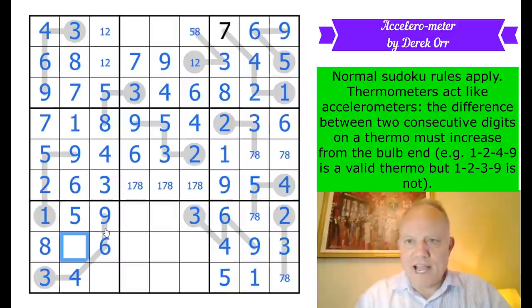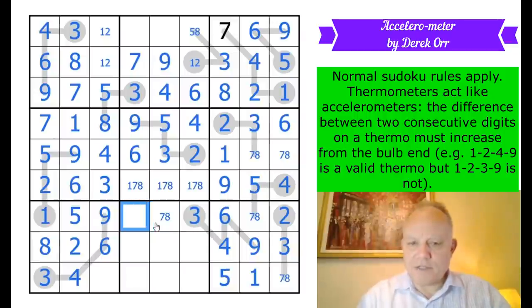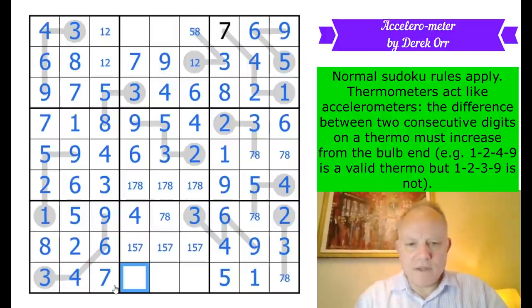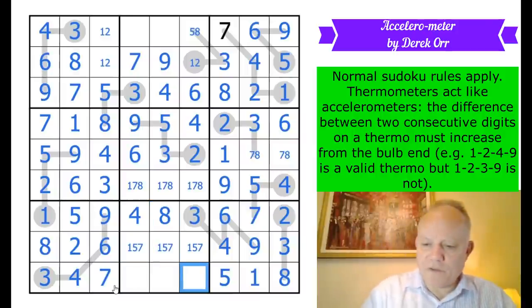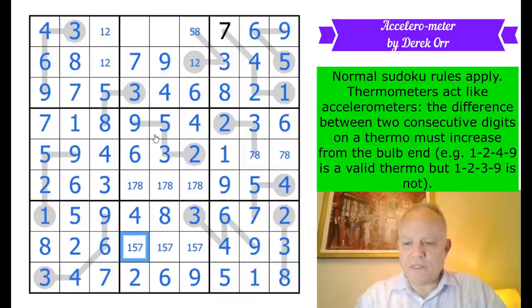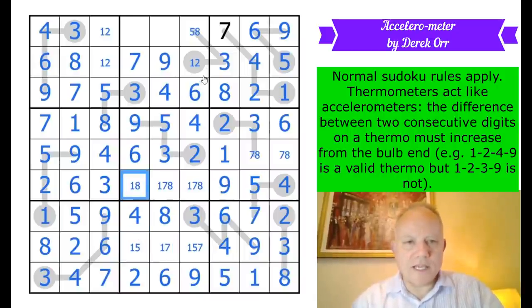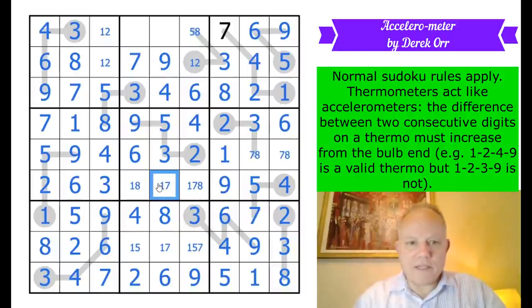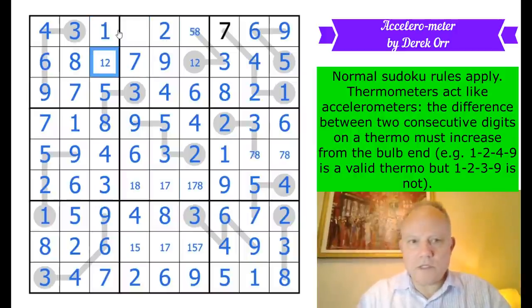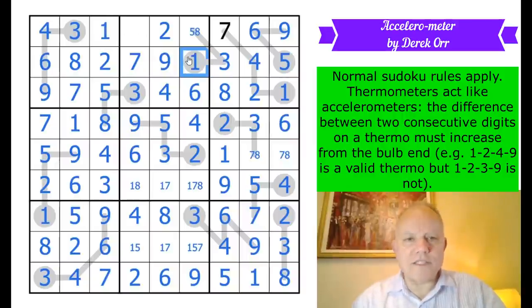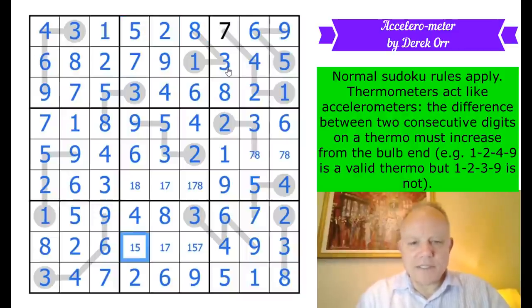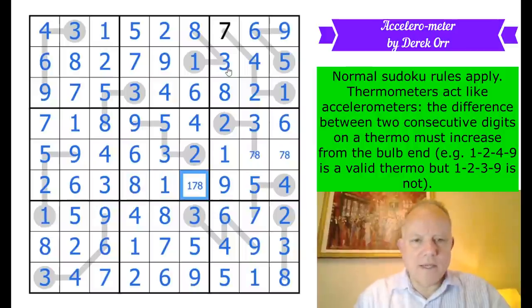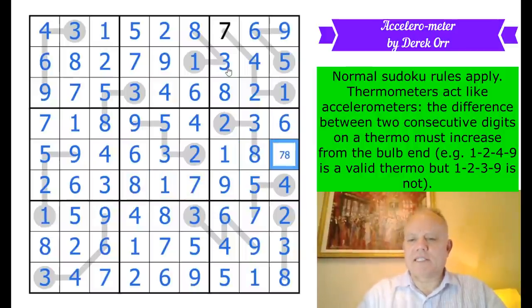I think we are finishing off now though. 5 and 2 there. That is 7 or 8. So that's a 4. 1, 5, 7 triple here. That is a 7. That fixes the 8 and 7. That makes this 8. We can fill those in on the bottom row. Let's get rid of 7 and 5 and 7 as possibilities there. Now, that can't be 8 either. So that's a 1, 7 pair. That's a 2. This is the last one. So 1 and 3 means that must be an 8. It can't be a 5 or the differences wouldn't increase. And since I have finally understood the rule and how to apply it, I can use it. 7 there. And there we go.